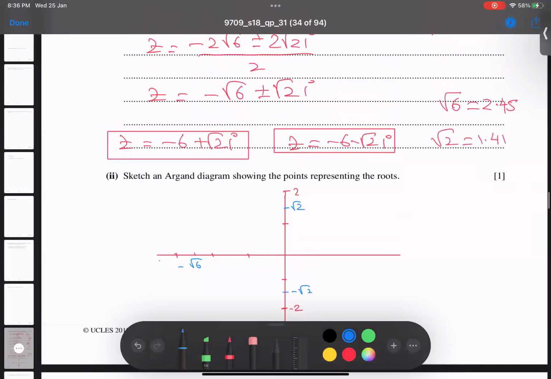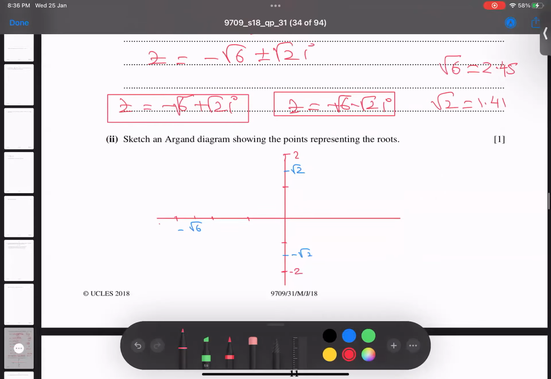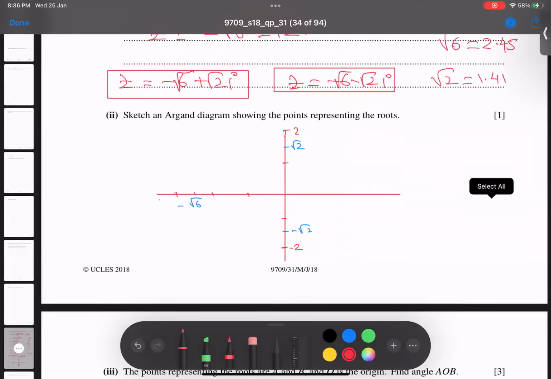Wait a minute, I made one mistake here. I have to put root here for both values, root and root. Now you can see the points I have to plot. This one is x negative, y positive, so it is coming here. Here x negative, y negative; here both positive; here x positive, y negative. I think the points are very clear.